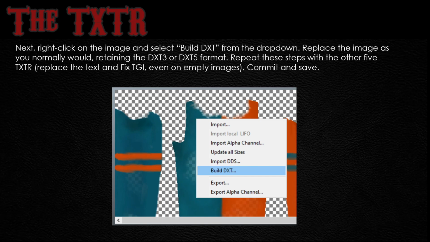Is this something the fix integrity kind of catch-all tool can do too? The fix TGI? In most cases it would, but because you're adding a new group value in this one, fix integrity is not the solution. Each individual, you need to fix the TGI. Okay. That's kind of a pain. It's a whole process, but it's worth doing. Moving on to the STR resource.